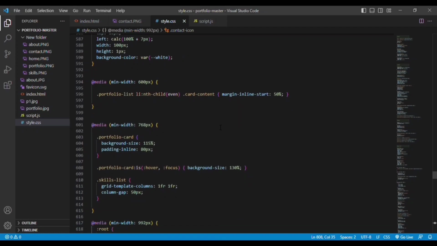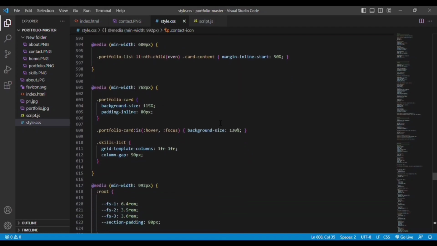Next, we can go to the responsive media query. So until now, we have seen the mobile version. For the mobile version, we have done all the coding up to now. And for increasing the values, we are going to increase the values for the desktop or tab version. They are larger size versions.